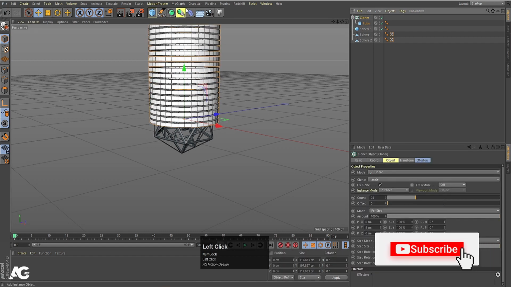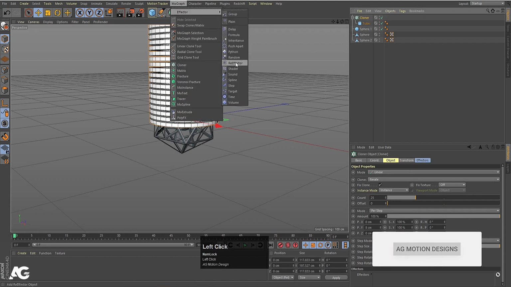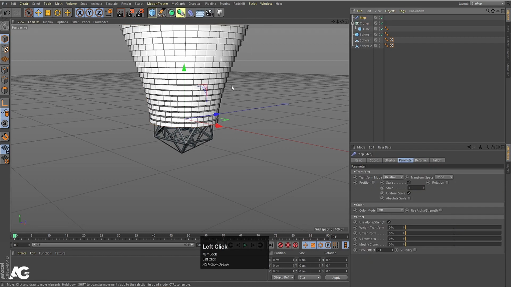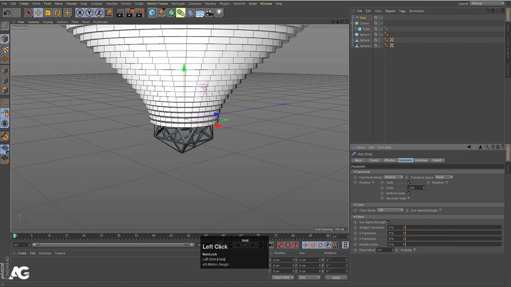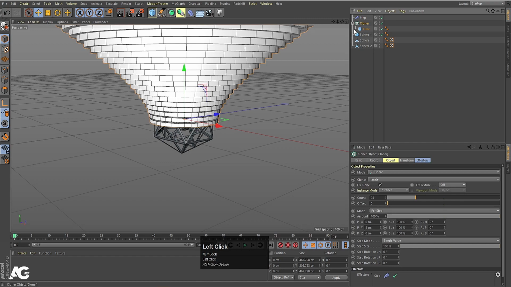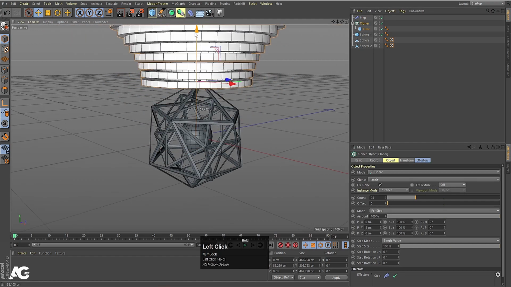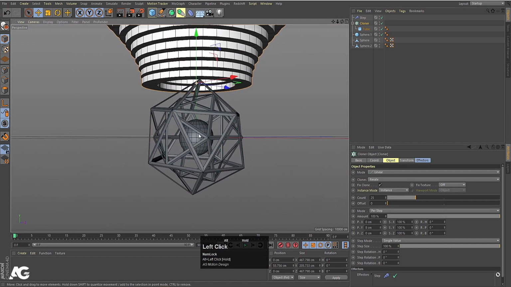Okay, now select this cloner, go to the MoGraph, go to the effectors, and we are going to choose step effector like this and increase the scale of it like this. So we'll get this kind of stuff. Now select this cloner and let's move this over here like this.